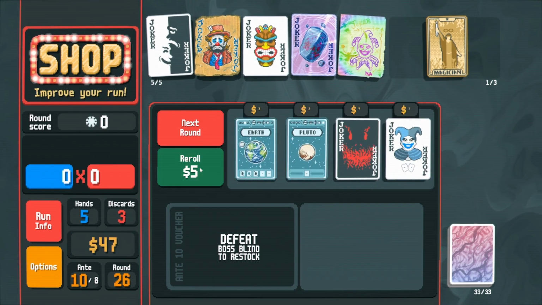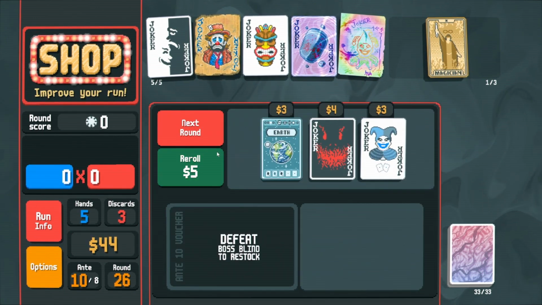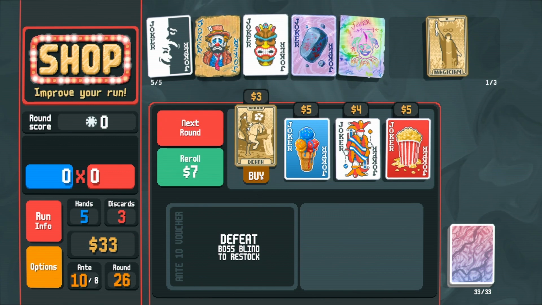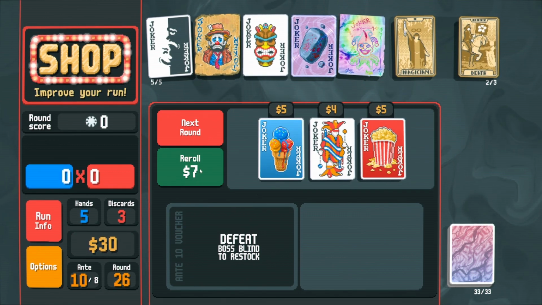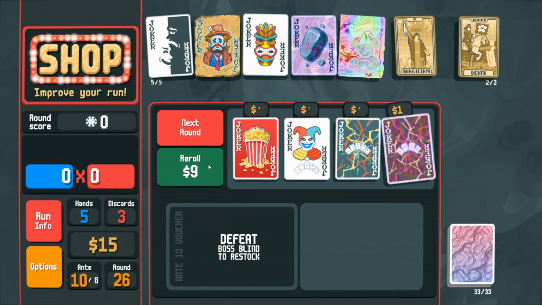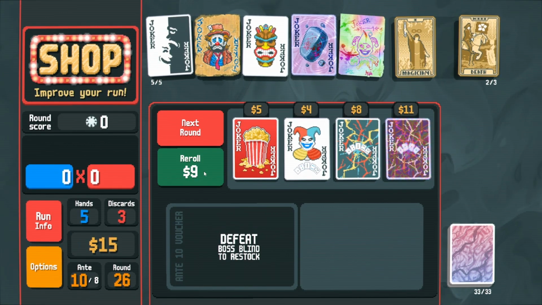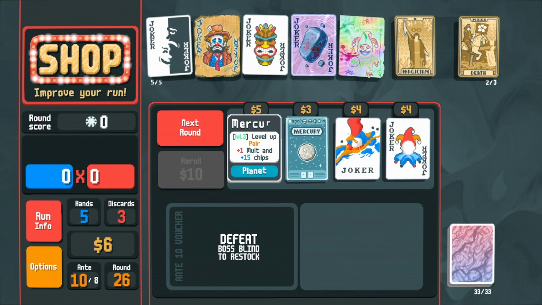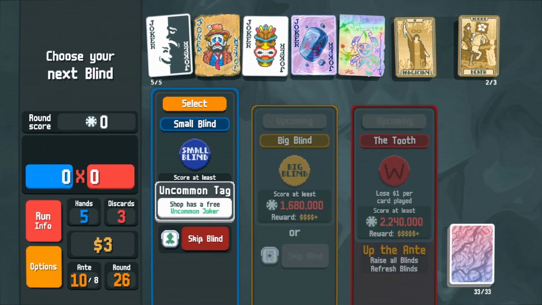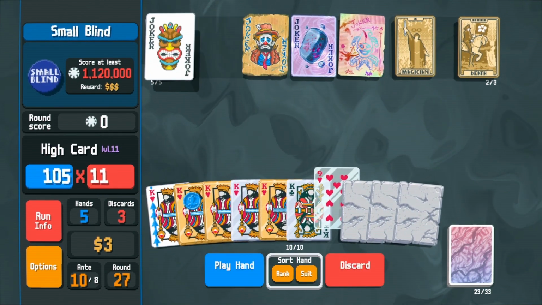Looking at the boss blind, it's lose $1 per card played. Don't care about that boss, because we're vagabonding, so the more money lost, I mean, I'm not going to say the more money lost, the better, but, you know, we're okay with losing some dollars. Ooh, look at that shiny, what the hell is it called? Family? I decided to buy that planet card because that takes me under $4. The idol's on 9 of hearts, and there it is.